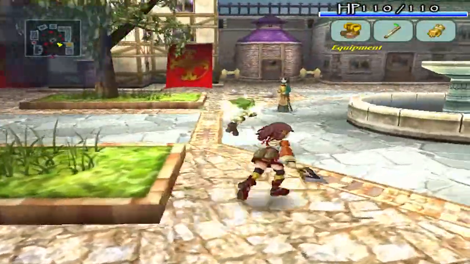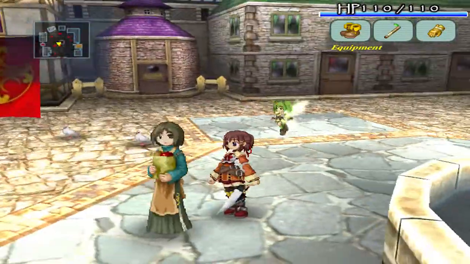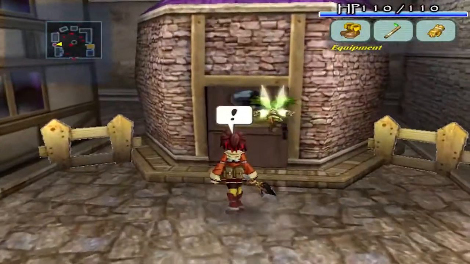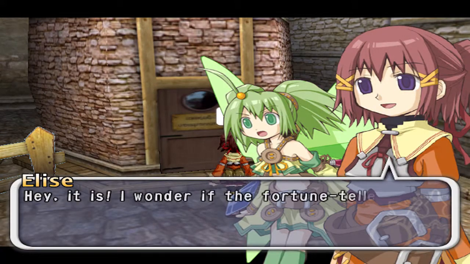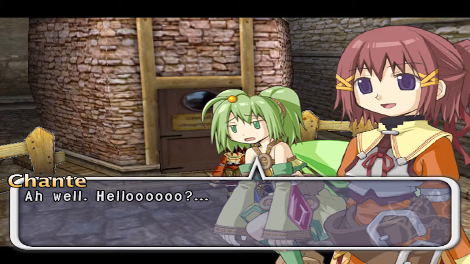Anyways, with that being said, thank you, Ara. I had a lot of fun with this Let's Play, though. I'm sorry I couldn't show a lot, but I was having recording failures, which sucked. But we're gonna go ahead and save and head over to the fortune teller's house and see what there is. What the? Door's open! I wonder if the fortune teller is in. Man, this would have been easier if we had just waited. Oh well. Hello?